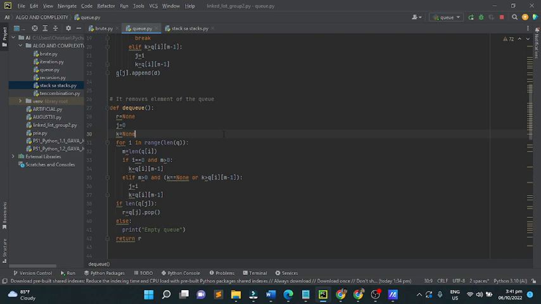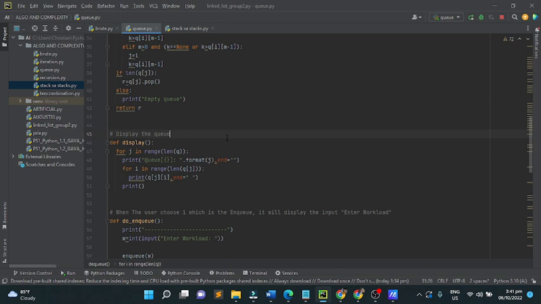For example, when the user uses dequeue, the program will delete the first number that the user input. Then we display the queue.